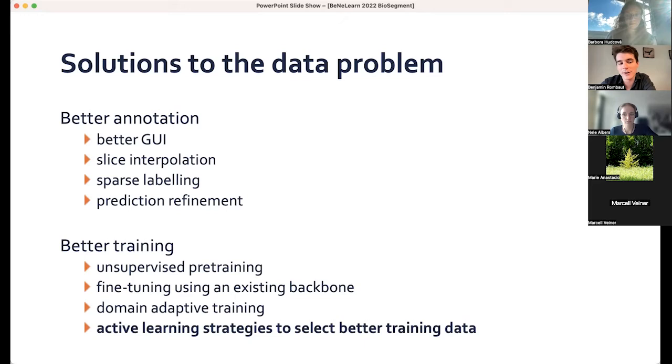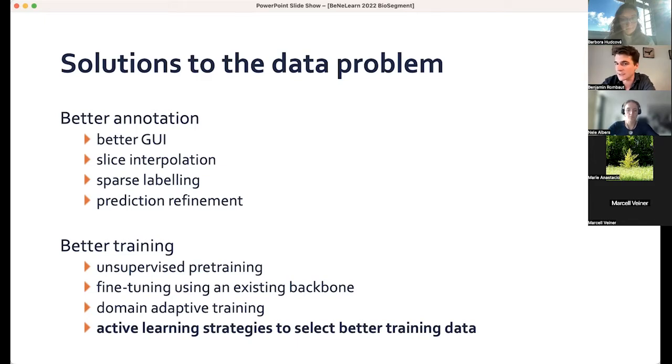We did more stuff on the training side, on the ML side. We can use unsupervised pre-training. You can train your model to reconstruct the unlabeled data, and then it has a better notion of what the data is like, and it helps in training the model. You can fine-tune an existing model, maybe trained on ImageNet, for example, on natural images.